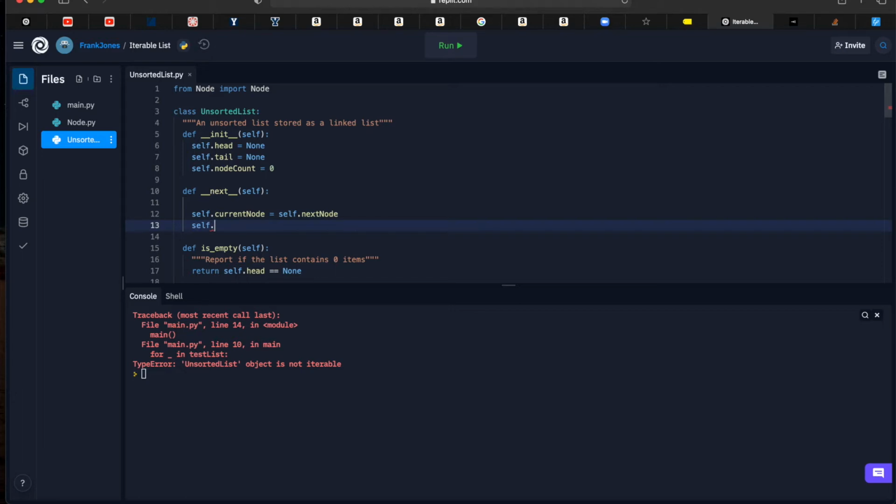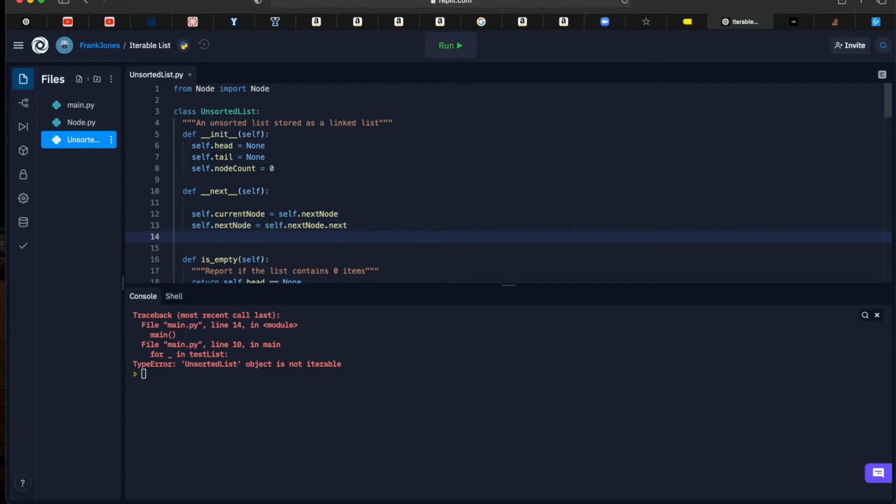And so each time we're going to advance our next node to point to the next node, right? Just following those pointers. But then the key here is that we will return the data from the current node.